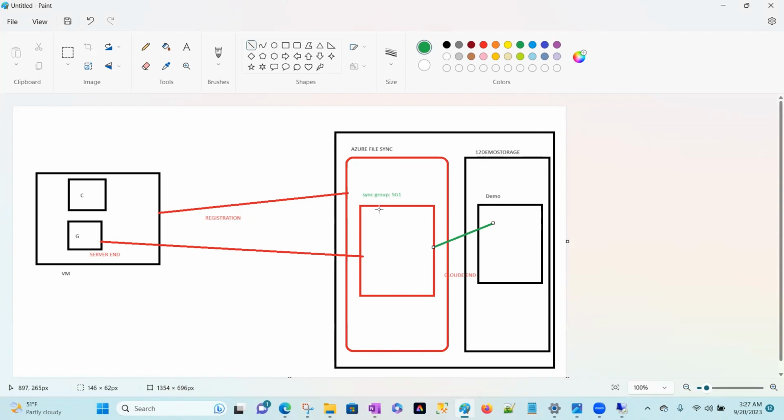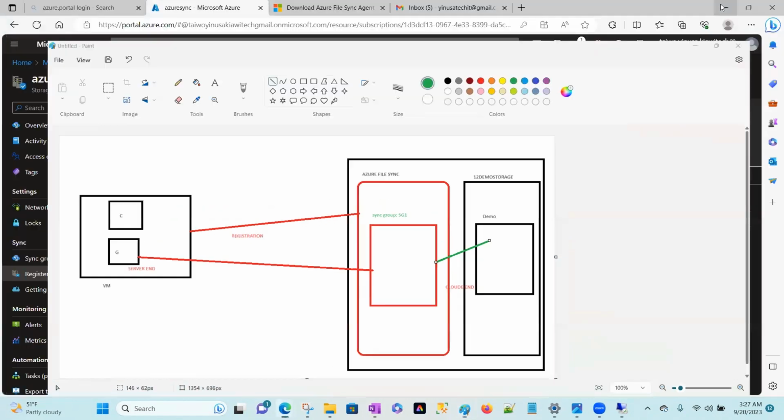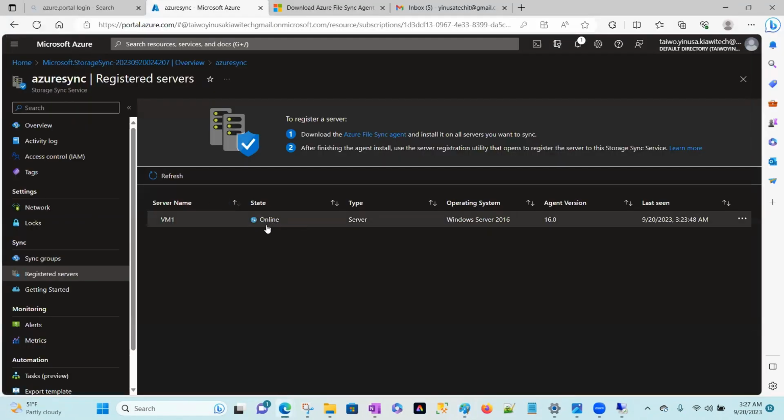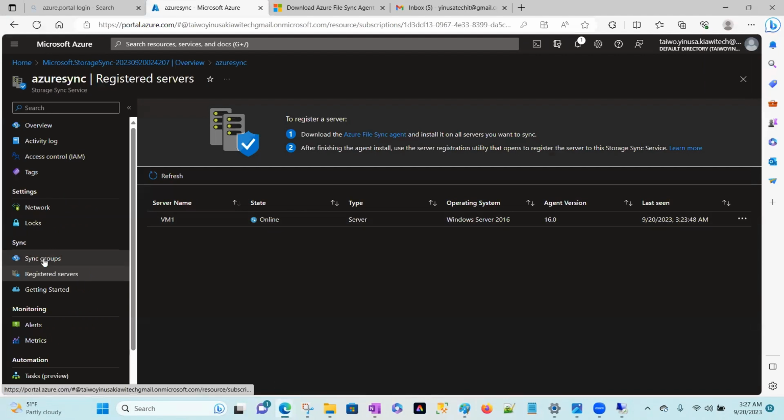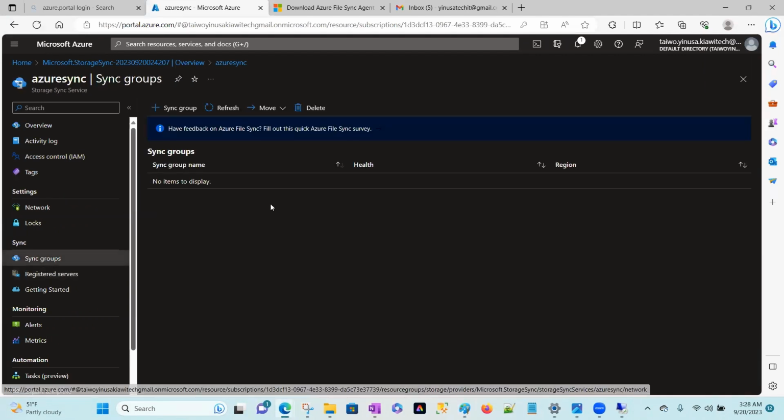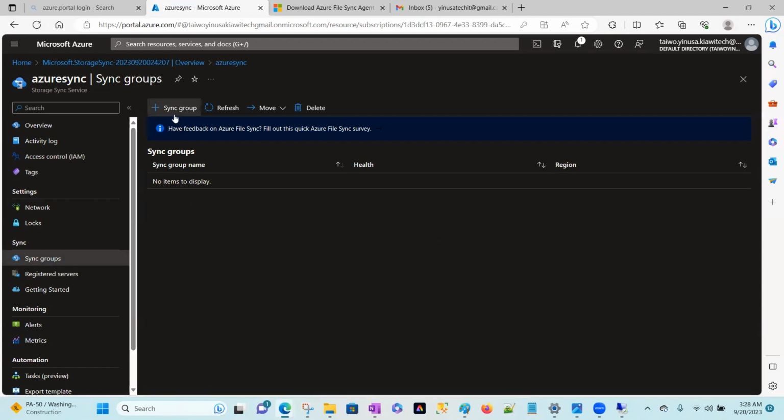So the next thing we want to do right now is to create the sync group. We're going to call this sync group SG1. So let's go ahead and create a group. It already sees the VM, right? So let's create our sync group.